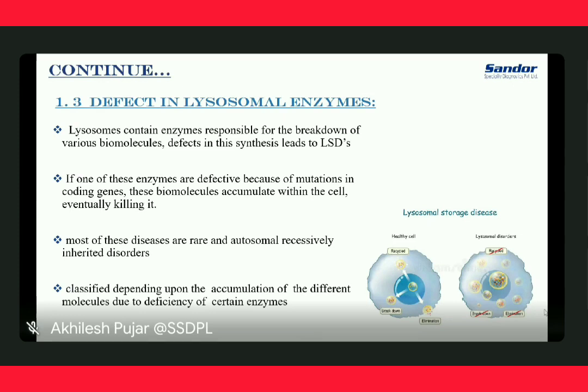Most of these disorders are rare and autosomally recessive. As I was just saying, these disorders are not some kind of bacterial or viral infections coming from some outside source. They will be inherited genetically via parents or some family lineage. You can say that there were some genetic mutations, and hence these disorders are inherited in the younger generation or the future generations.